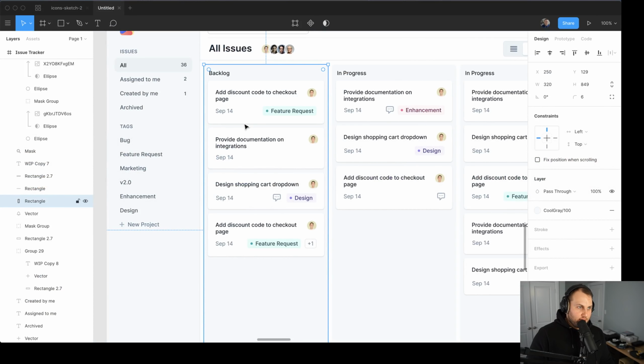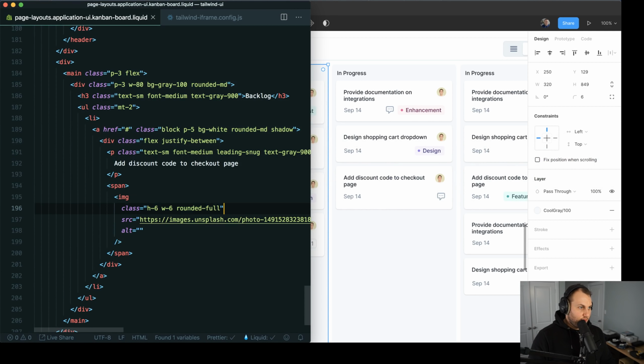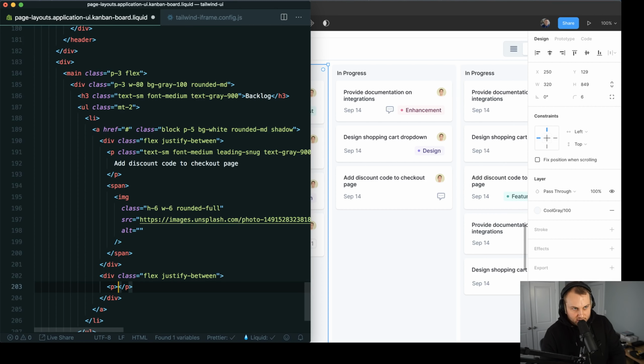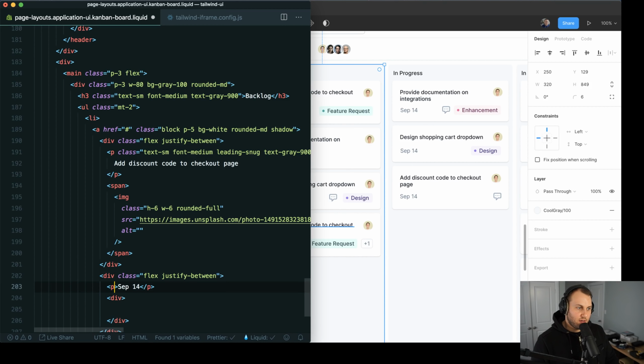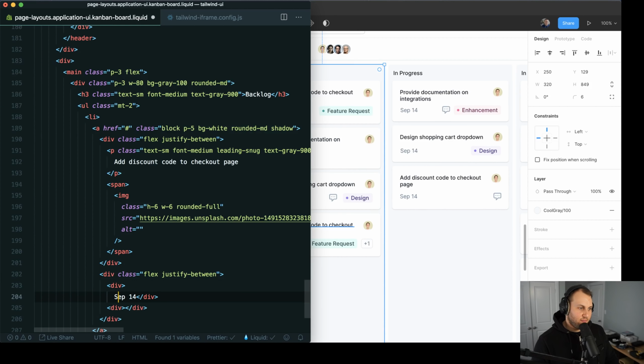Okay, so next thing is this date down here. So I'll have another div with the old class flex justify between. And I guess we'll put this in a p tag too. I don't know. It's not a paragraph, but I'm increasingly convinced this stuff doesn't really matter, whether this is a p tag or a div. Not convinced that that actually makes a real difference. So, you know what? I'm going to make it a div. I don't think it hurts anybody.